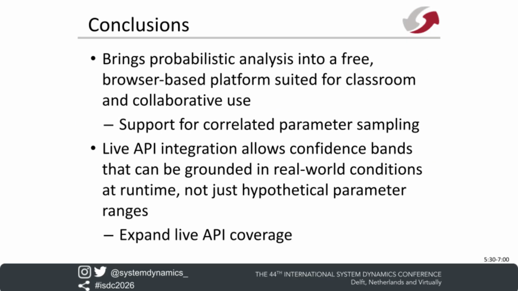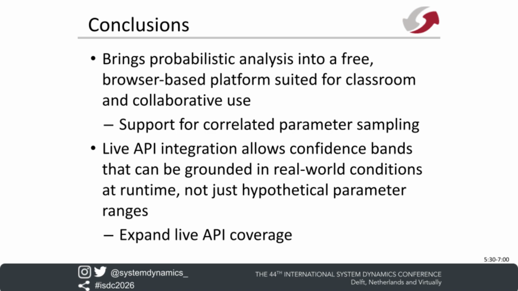So, to conclude, we've shown how LunaSim brings probabilistic system dynamics modeling into a free, browser-based platform that's easy to use for classrooms, research, and various collaborative projects. Instead of only seeing one possible outcome, users can run Monte Carlo simulations and visualize confidence bands, which give them a better understanding of how uncertainty affects a system over time. And by making these tools available directly within the browser, we hope to make advanced system dynamics modeling more accessible without requiring specialized software or expensive licenses.